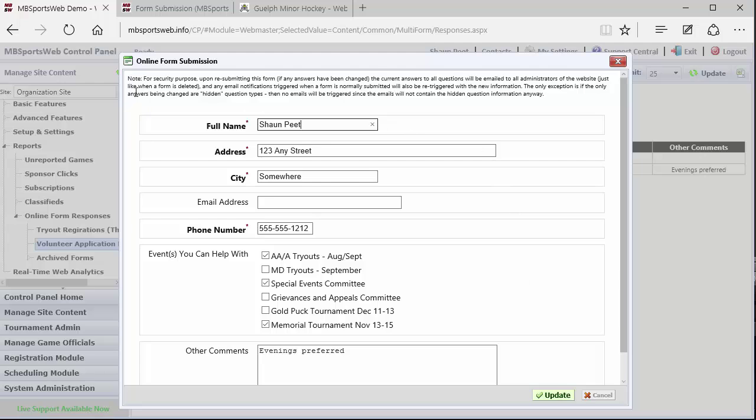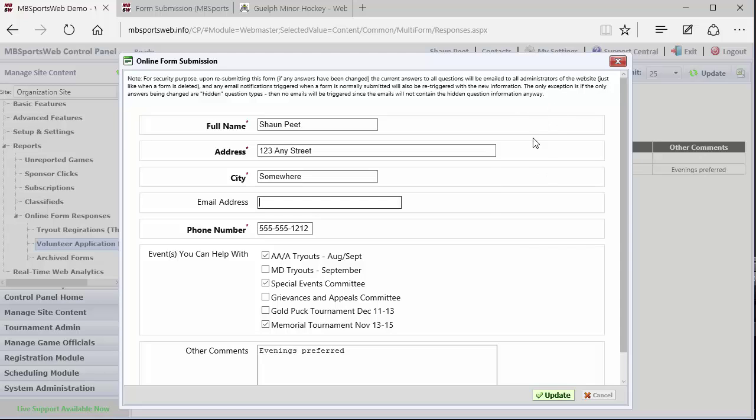Now, as it says at the top, due to the nature of the forms themselves, and they could be used for any purpose, including evaluation type forms, we want to make sure that if anything's changing on the form that was submitted by the person who submitted the form, and they filled in the email address and it triggered a notification in the first place, changing the form will re-trigger that notification to go back to the original person who submitted it, just so they get a copy. If you've changed it, they're aware of it, and they're okay with it.